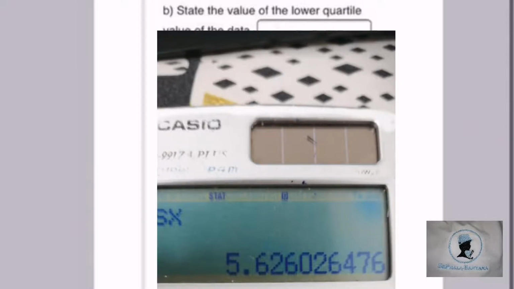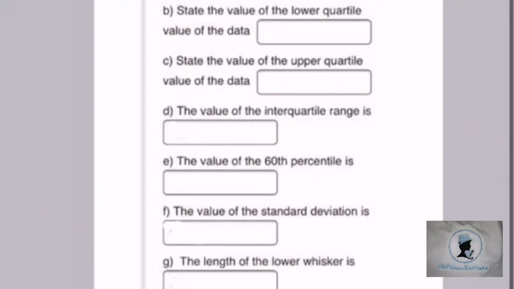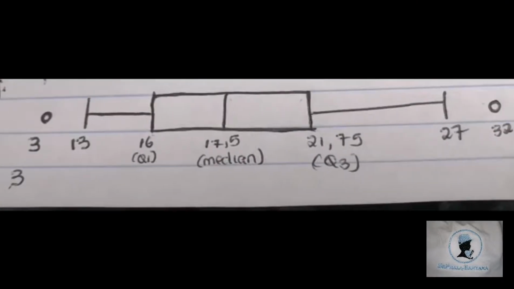G says the length of the lower whisker is. So you are going to draw your box and whisker as we've shown you in the previous video how to draw a box and whisker. As you can see, this is my Q1, this is my Q3, this is my median. You know how to obtain the length of your whiskers. They wanted the value of the lower one.